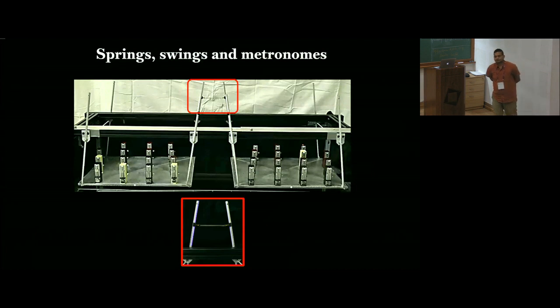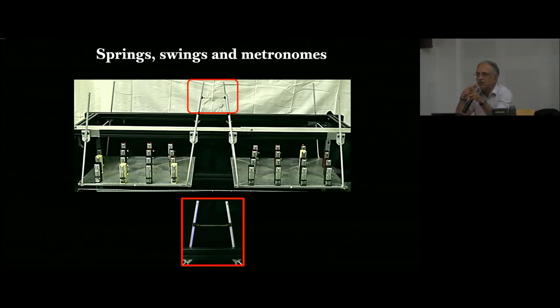Because in the 32 experiment, we saw that there were some which were in phase and some which were anti-phase. So is there disorder within the tray family as well? And the last question is, what's the smallest number of oscillators that you can put on and see something sensible?